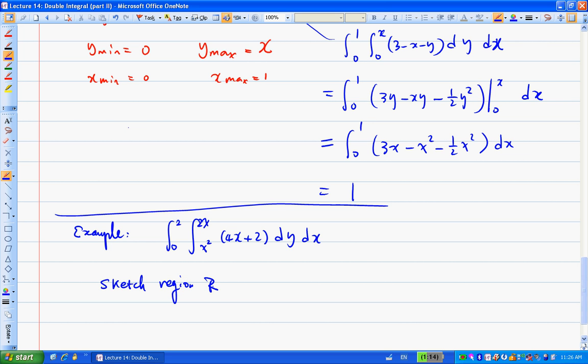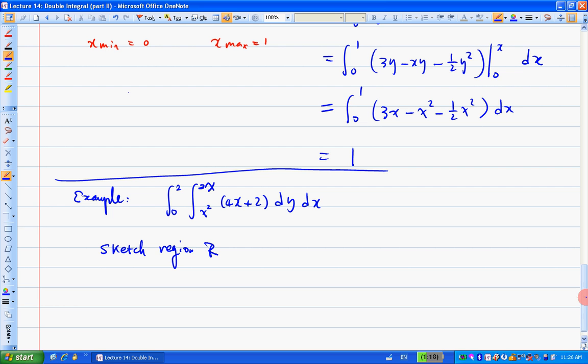So the question didn't say anything about region R. It gave you a double integral and asked you to sketch. Oh, 2x, sorry. So how would you sketch the region R? How do you get the information about region R? Based on the bounds, the limits here, right? So that's another type of question. How do you get the information?